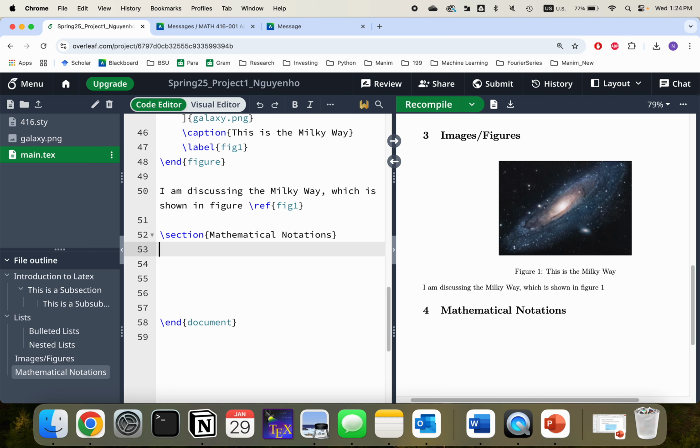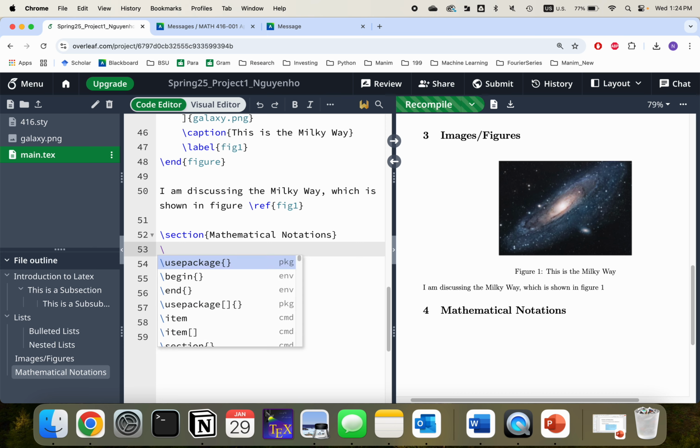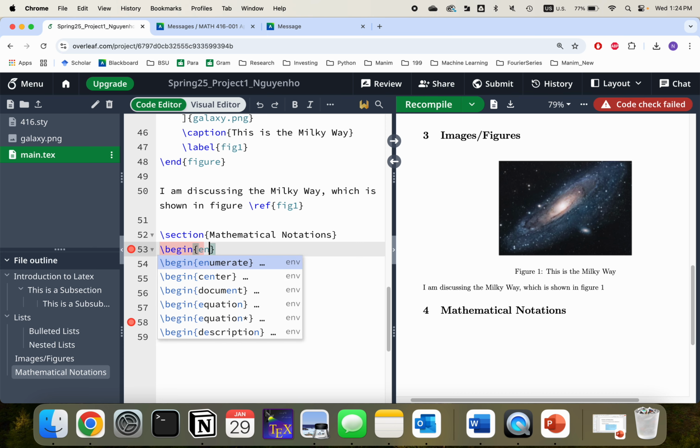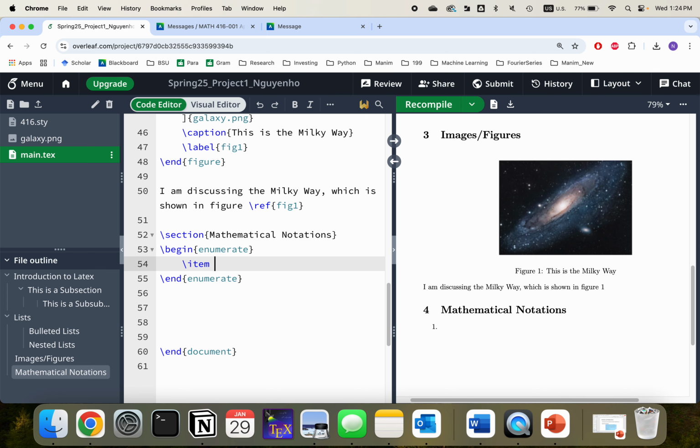I'm going to create an enumerate list, a list of 1, 2, 3, and so on. To do that, you do \begin{enumerate}, and it will give you a list of 1, 2, 3, and so on.